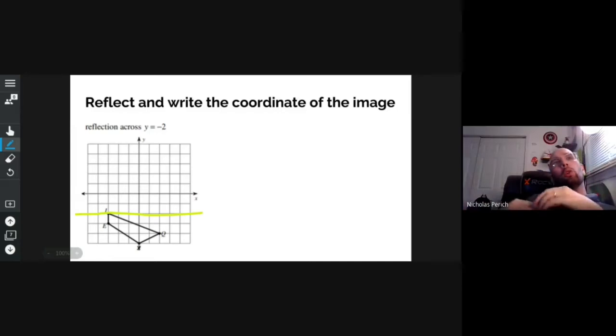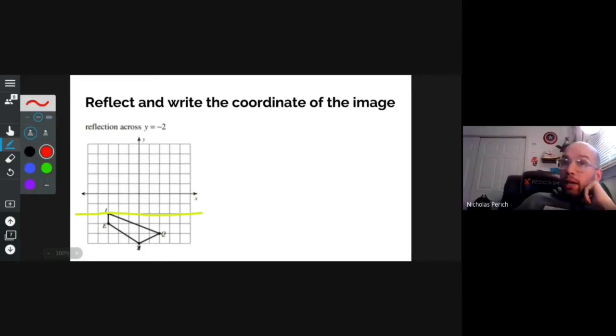So when you do have pen and paper in front of you, and when you do have the notes in front of you, and you're able to do all these wacky, crazy things, you're going to pretend that that's my mirror. When I teach students how to do reflections, I always draw out the reflection line. I even did it in the warm-up. I drew it out. Even though it was there, I drew it out. Why? That's why.